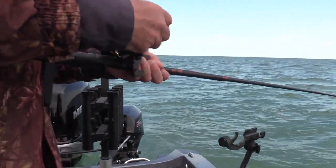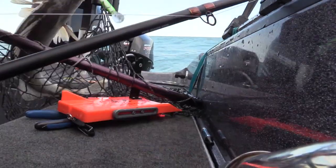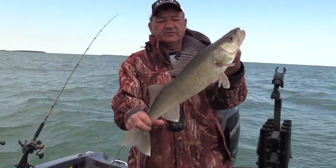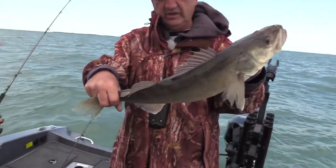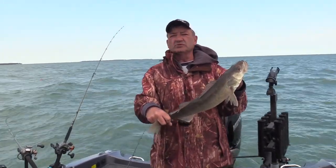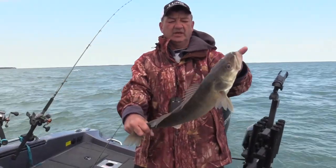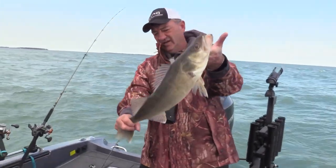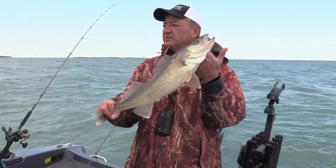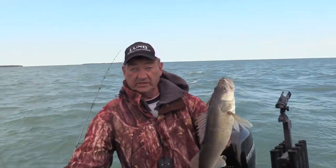We finally got a better one — get her in there! These are what we've been looking for. I've had a good feeling about this morning. We're right at the end of one of our better passes, and looking at the Garmin — the mapping on those things is incredible, very happy with them in my first year. Just a nice 28-inch type fish. We're going to throw her in the well — we're not keeping these, just want a few for some good pictures. I'm going to keep the comments short because I want these lines back out.